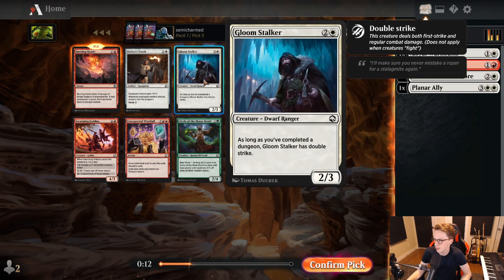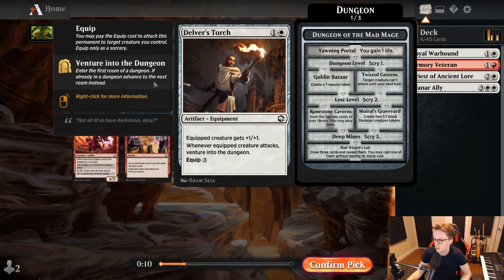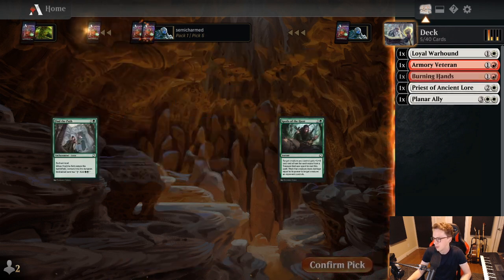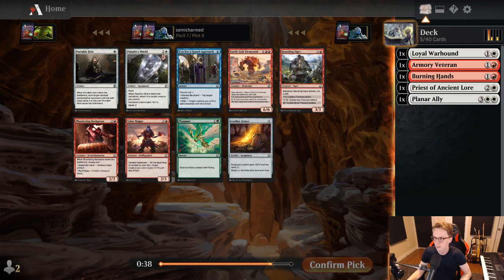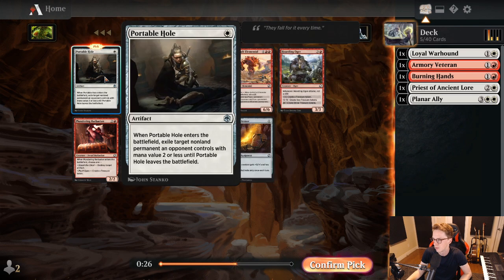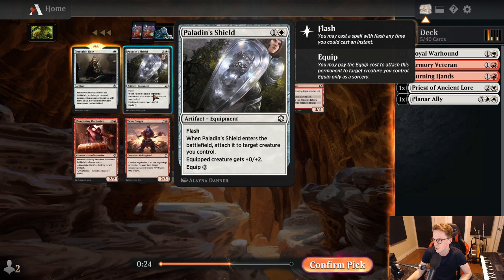Mildly interested in this torch, I guess. I think the single red mana +2/+0 is going to be a little bit better than this one. Okay, Portable Hole. Man, white and red be flowing here. 1 white mana. When it enters the battlefield, exile a target permanent an opponent controls with mana value 2 or less. That seems pretty excellent for a single mana. It's like a white shock or something.